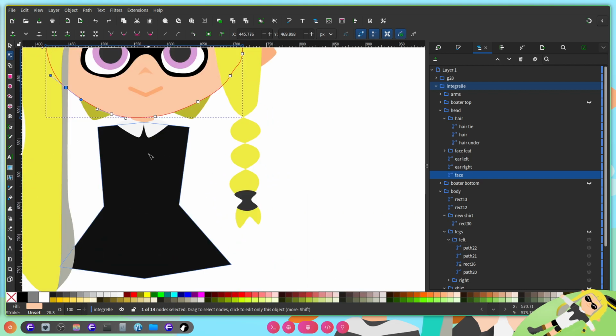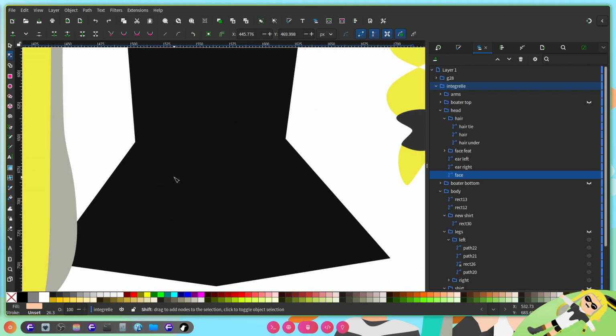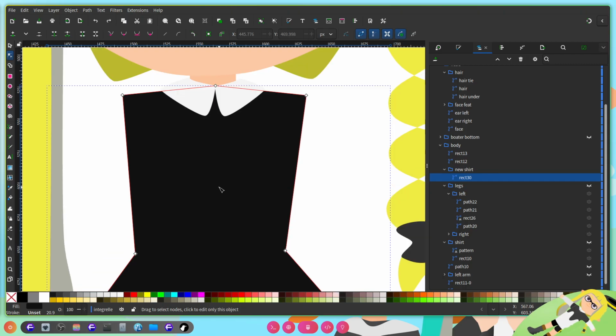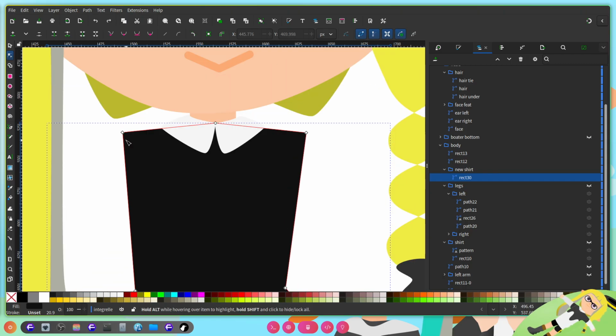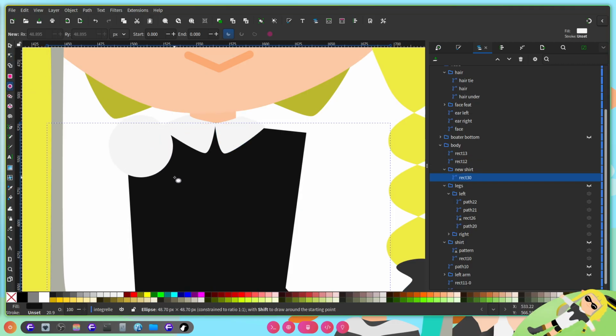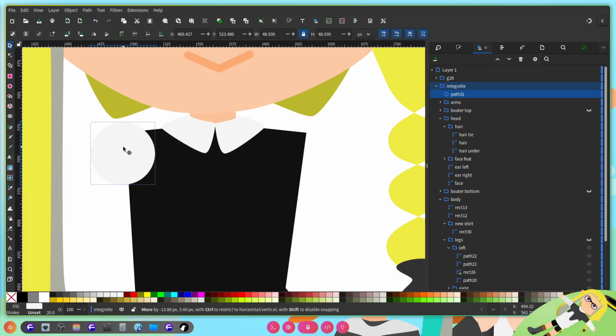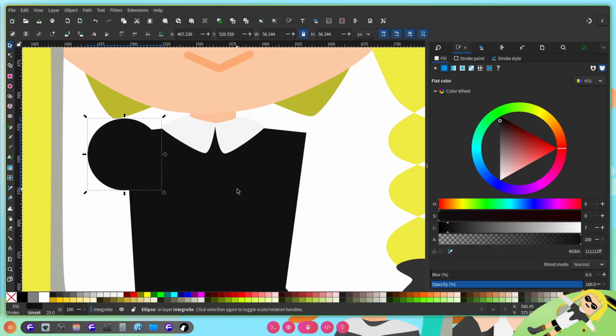Infinite face. So black, or the same color at least.